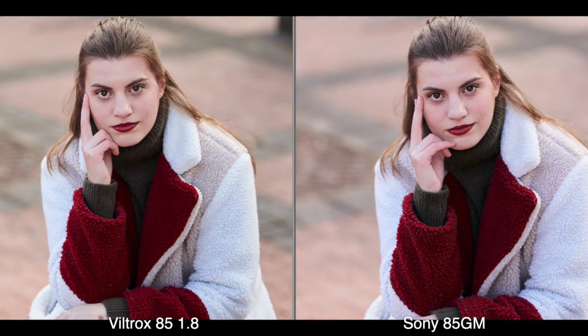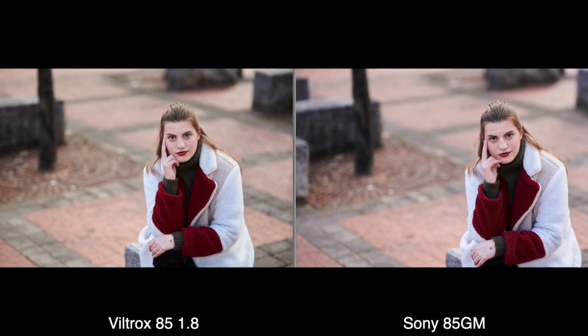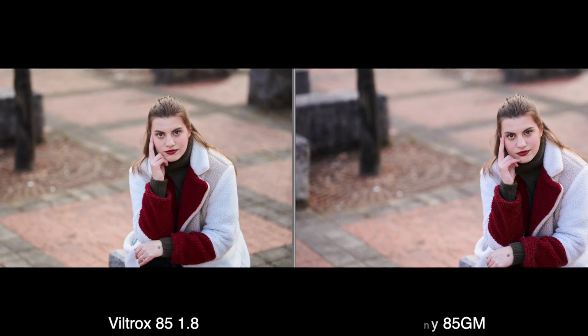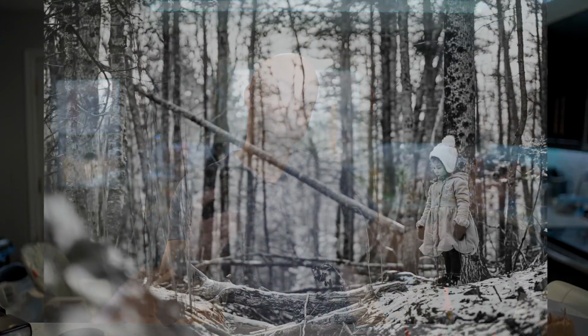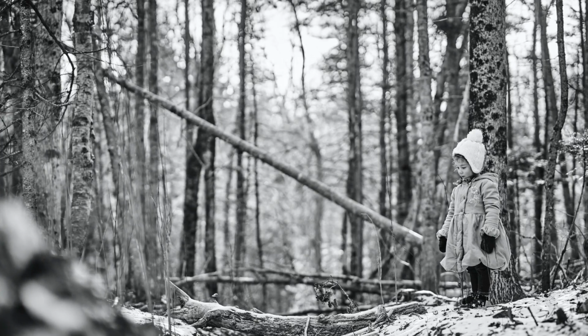and I greatly prefer the bokeh on this lens to the 85 1.8 from Sony. I don't have one of those in my hands right now, but just based on what I've seen, the bokeh in that lens tends to swirl a bit. It's a little bit harsher, whereas this one has a much creamier texture, and when you have a busy scene, it doesn't swirl nearly as much and keeps things reasonably smooth.